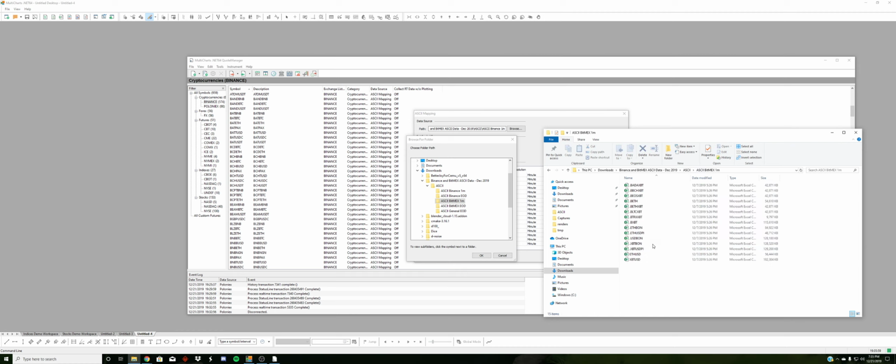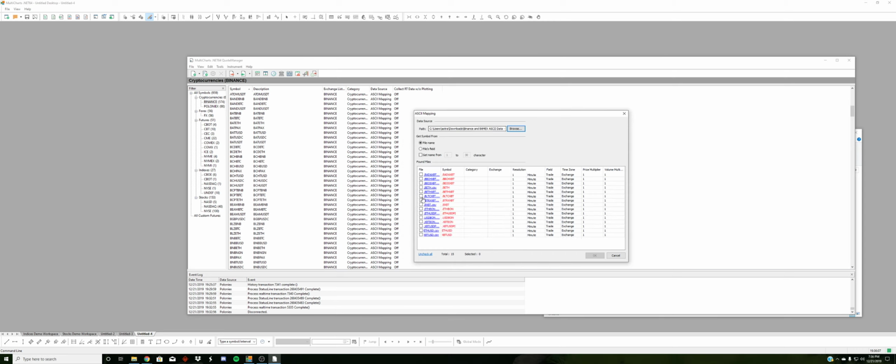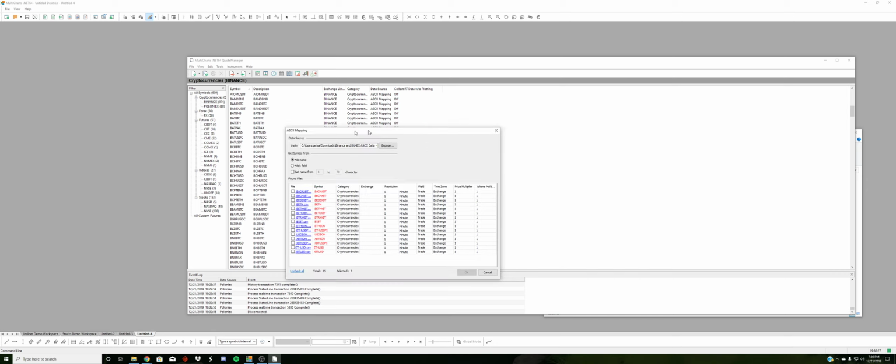All right. So ASCII BitMEX is over here, and they are listed like so. I'm going to click on the folder that has those CSV files and hit OK. It'll then populate the list. On category, you want to go into this one, click cryptocurrencies, and then hit Control-C on your keyboard. Hold down Shift and click the one on the bottom, and hit Control-V. Then for exchange, I believe you have to manually put in your own exchange. Kat, help me out with that one.